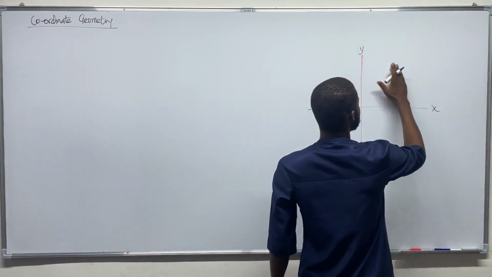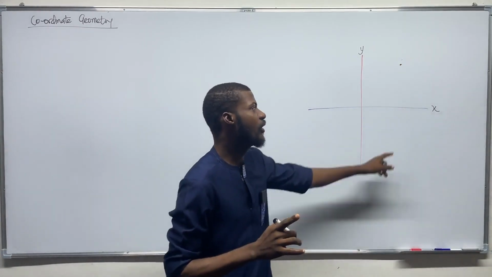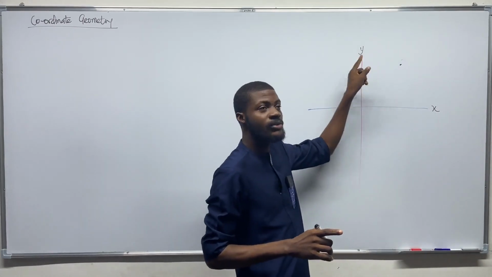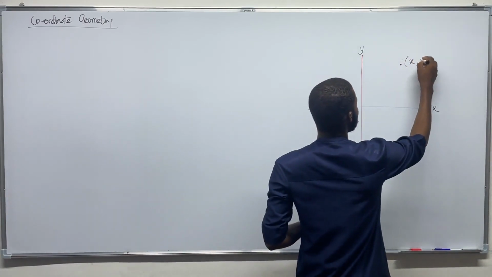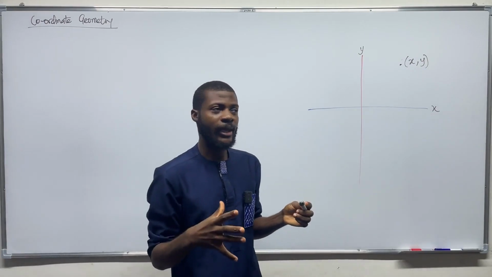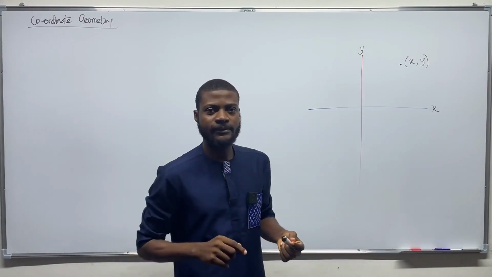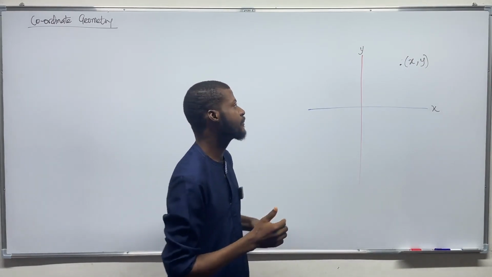So this very point here, before you draw a point, do you know that you need the value of X and you need the value of Y? Do you remember? You need the value of X and you need the value of Y to get a point. So this means that every point must have X and Y. So it's always an ordered pair. It is ordered because X always comes first, then Y comes later. It's a must, always an ordered pair.